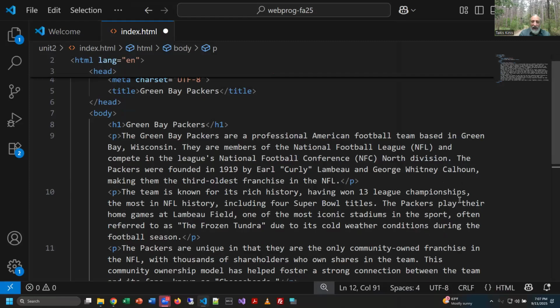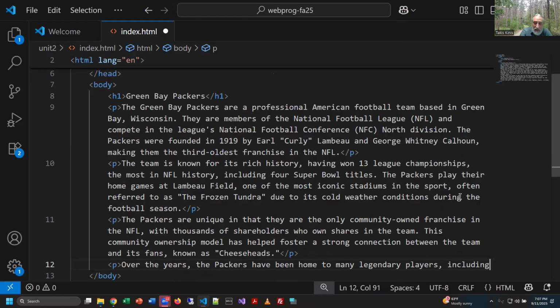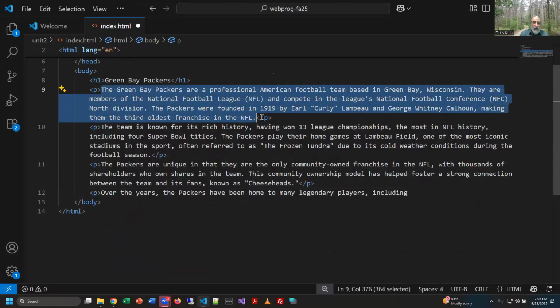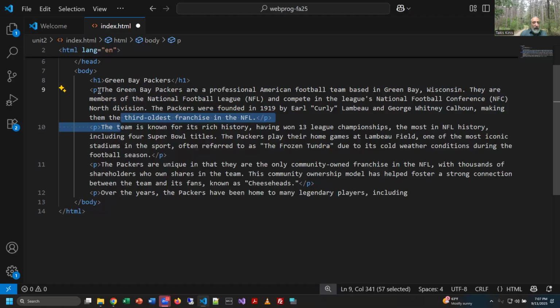Now, granted, I have AI running in the background here and it generated this content for me. And it's mostly about accelerating the workflow here. But I created a paragraph of text, and I don't know if they're pulling it from Wikipedia or somewhere like that, probably. But notice that the paragraph has an opening tag and a closing tag, and that a paragraph is denoted by the lowercase p. I do want you to notice that all tags in HTML are written in lowercase letters.